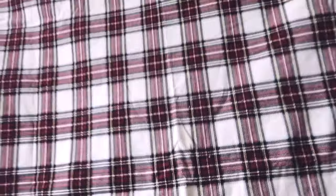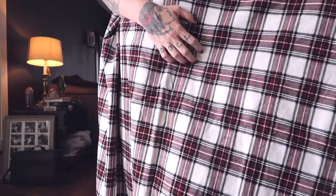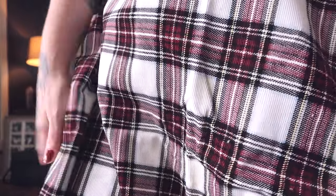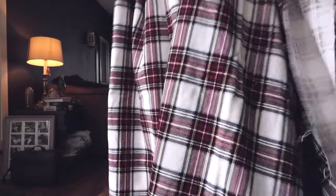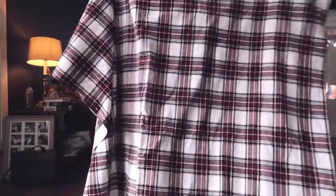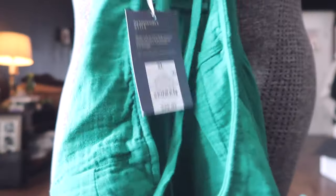And this fabric I also really liked. It's just a really lovely raspberry red and cream colored, very soft. It almost feels like corduroy. If I were to describe it, it has lines going through the fabric. Actually, I think it is corduroy. So yeah, I have some corduroy plaid, really nice fabric. I think this would be fun to make an autumnal, maybe skirt with it. I just realized when I went to take the tag off that this still has the tag on. So this is actually Universal Thread at Target. I really like Universal Thread.